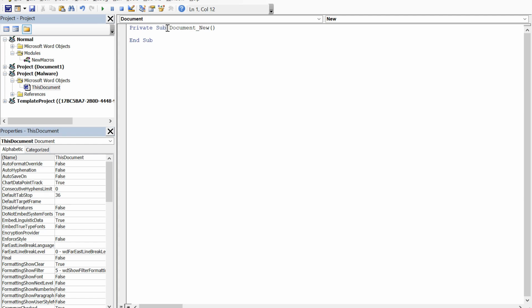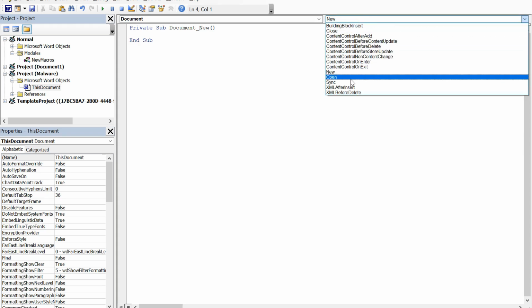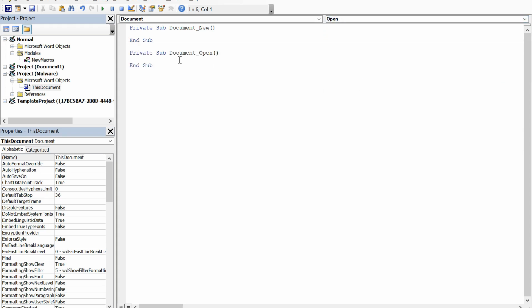So here we choose the object that we want to write the code for, and then the event, and it looks exactly like that.